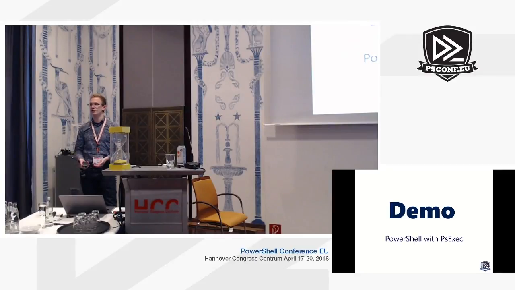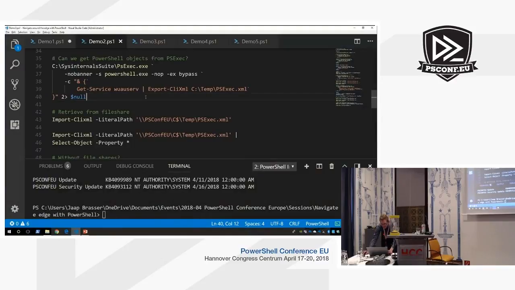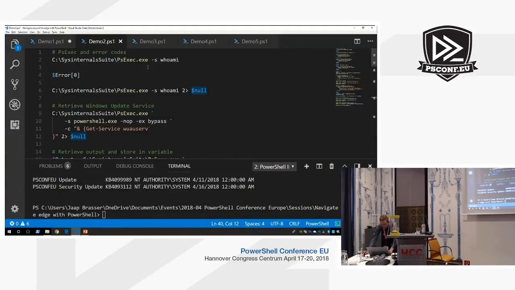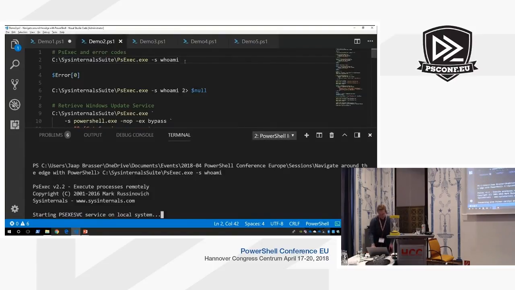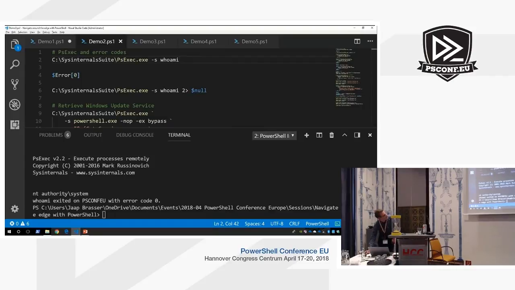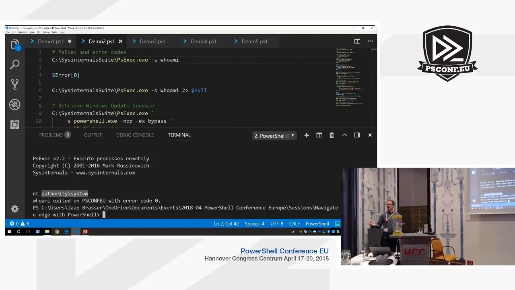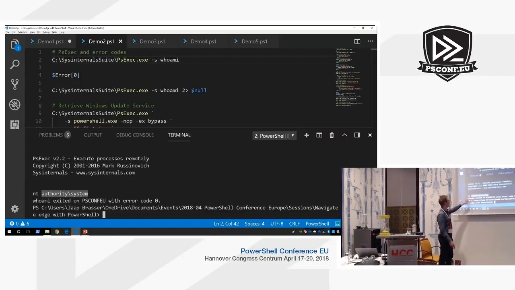So how are we going to get PowerShell objects out of there? First things first, let's run a simple command. Let's run whoami remotely. Well, locally, but let's run whoami using psexec. It's the most simple thing we can do. Then the part we're interested in is NT AUTHORITY\SYSTEM, because this is the data we want. But as you can see, looking at this, we get some header stuff, we get some stuff at the bottom. Let's get it out of there.